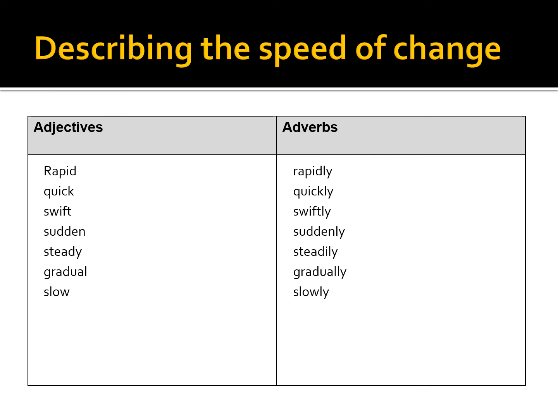Now, how can you describe the speed of change? That means if it was fast or slow. So, the words, that is adjectives, that we can use for the speed of change are actually rapid. So you have to use the word change afterwards, okay? Rapid change, quick change, swift change, or you can say change was swift. Sudden change, steady, gradual, slow.